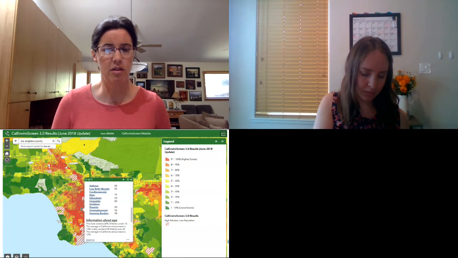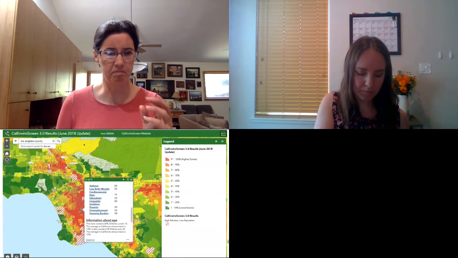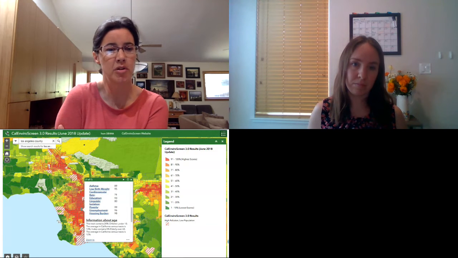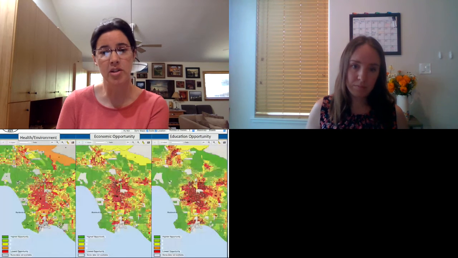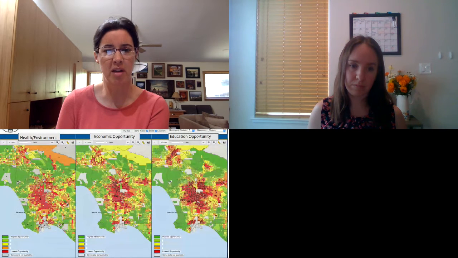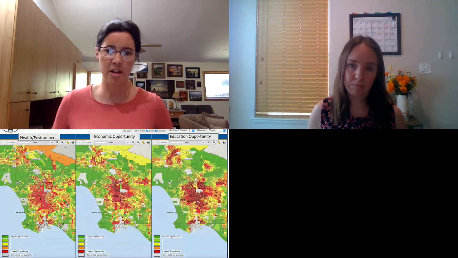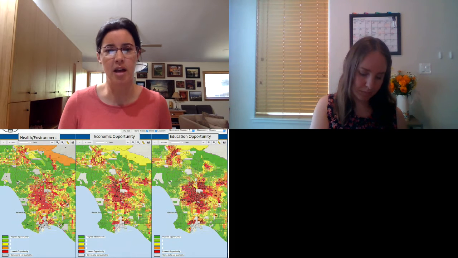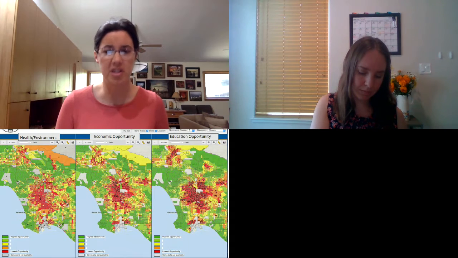For instance, we see three screenshots here of the same area in Southern California, but what we're looking at are the health and environmental opportunities on the left, which encompasses such things as infant health, births by teenagers, as well as years of life lost to environmental factors or other social factors, so lower average lifespan than the national lifespan. We also see in the second column economic opportunity. It shows employment rate, minimum basic income, educational opportunity. It includes such things as college education levels, English proficiency, math proficiency, truancy rates at school.